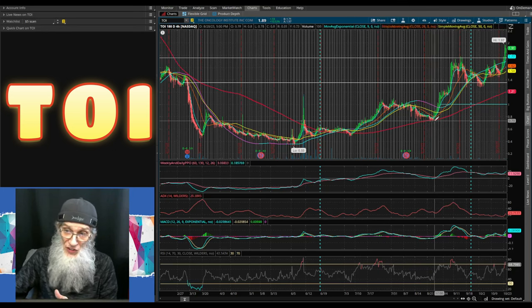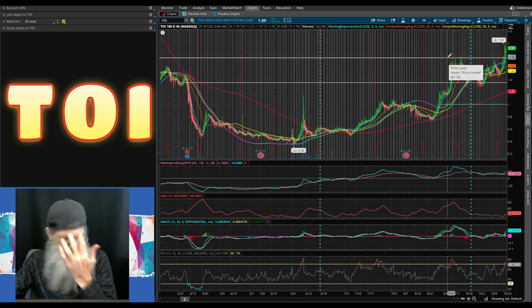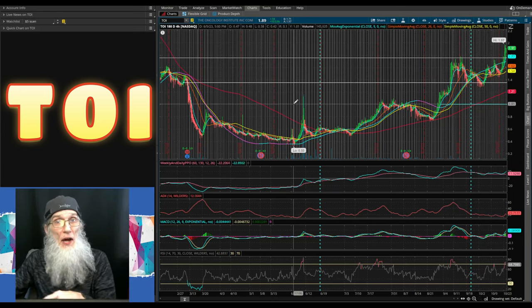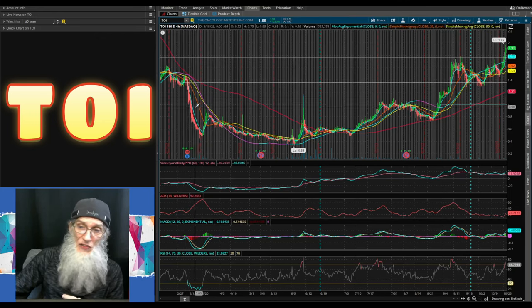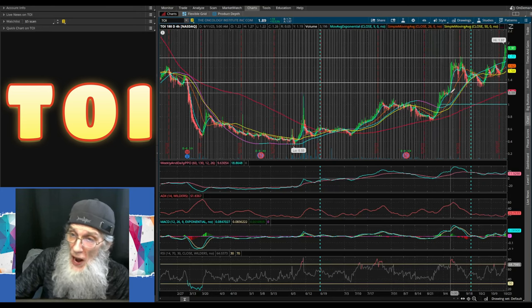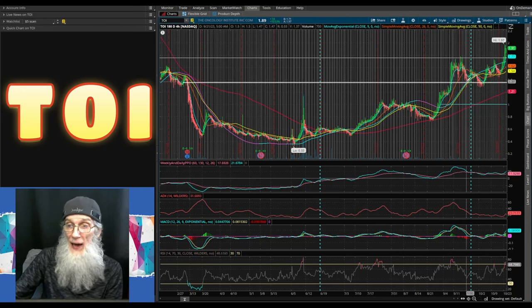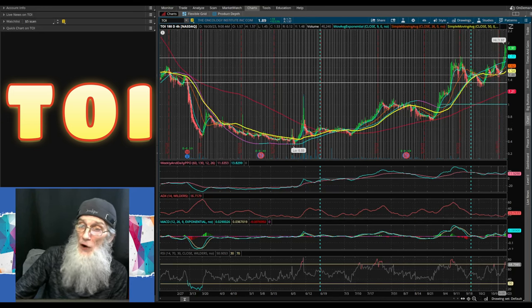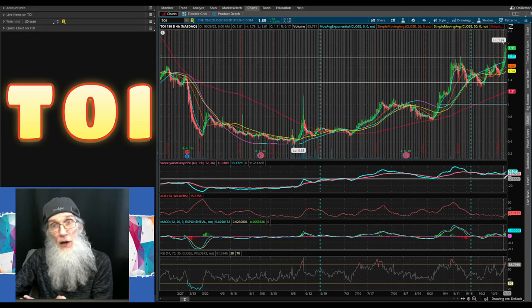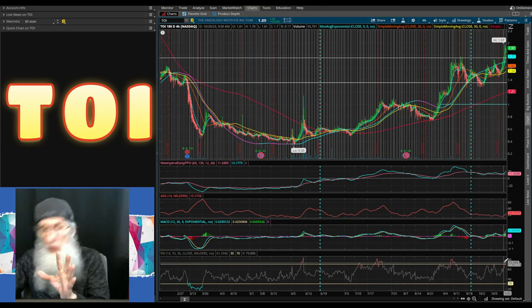She went sideways and fell back to the 200, which she is fully respecting — that was a solid smack and she jumped again from 74 cents up to $1.75, about 130% gains. Then she fell back to the 50, meandered around, and now she is taking off again. Looking at our resistances: she bounced off the 200 with a lot of fervor and right up under that resistance she shot straight through, tapped the other resistance, came back down, landed on her new support, bounced a couple times, climbed to the 50, and shot right through the next resistance. Oscillators look good: PPO and MACD pushing up, RSI has tagged overbought and pulled back.